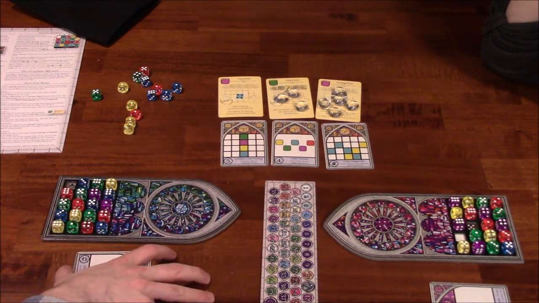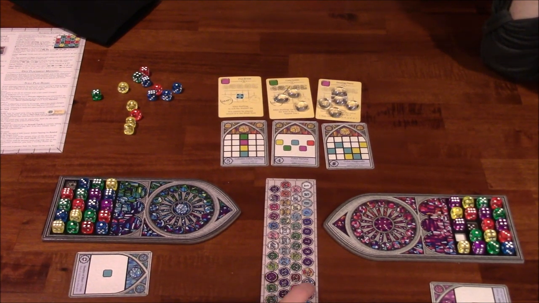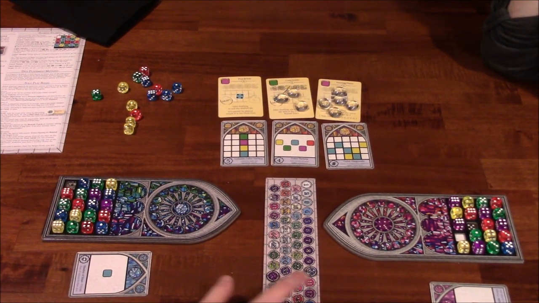And 1 victory point for each unspent favor token. We have none. Lose 1 victory point for each empty space. So you lose 2, and I lose 1. Not bad. So I'm 60 to 48.